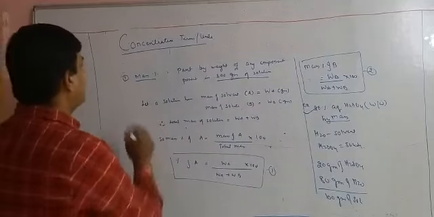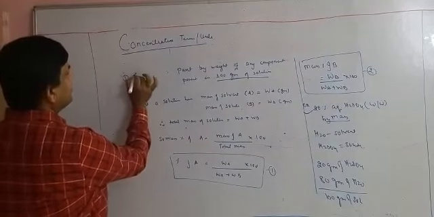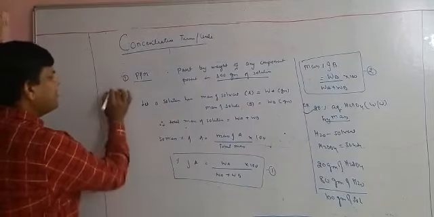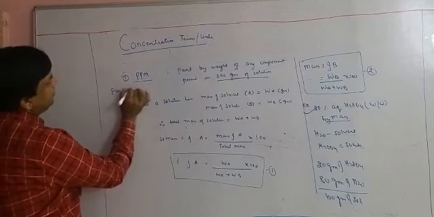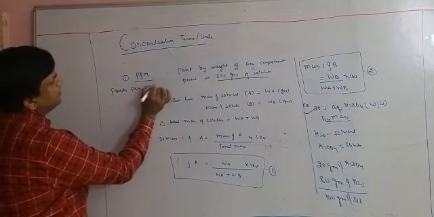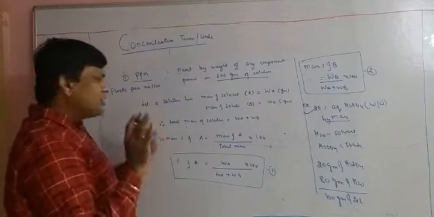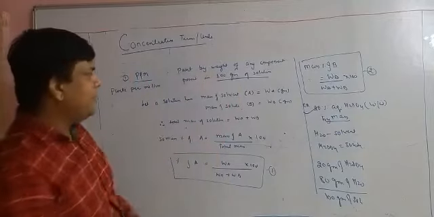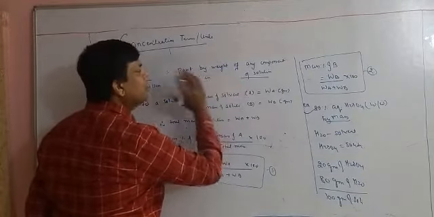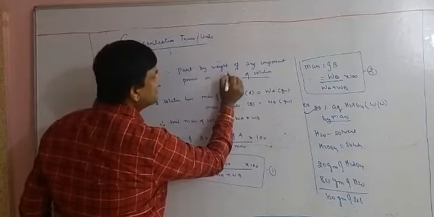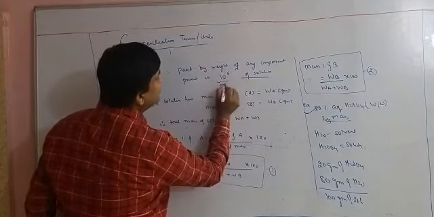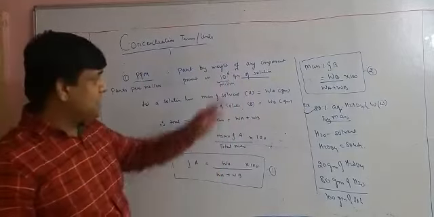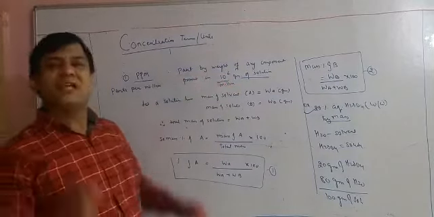Similarly, the second is ppm. It is exactly the same as the mass percent, with a little difference. ppm full form is parts per million. What changes are we going to make? In the mass percent, it was 100 gram of the solution. In the ppm, instead of writing 100 gram of the solution, we will write 10 raised to power 6, that is 1 million gram of the solution. If we are going for mass percent, then it is 100. If we are going for ppm, then it is 10 raised to power 6.